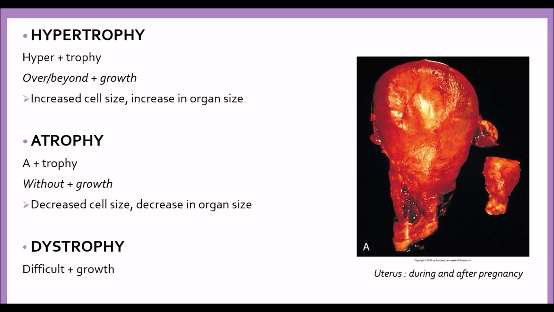And then we also have dystrophy. And dystrophy means difficult growth. And what's important to understand is that dystrophy is the degeneration of cells due to a lack of use, but it's always in a pathological condition. So hypertrophy, atrophy can happen in both physiological and pathological conditions, but dystrophy is usually always pathological. Happens, for example, in neurodegenerative disorders where we don't use our muscles, and that's how we're going to lose muscle mass.